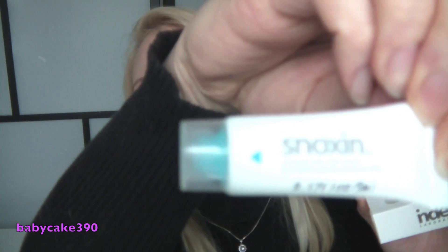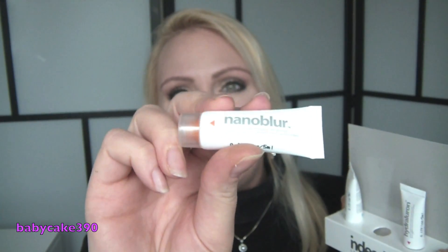The three samples are very tiny but there's enough product to try them out. The Snoxin cream claims to be four times better than $500 serums — quite a big claim! The Nano Blur says it makes you look up to 10 years younger in 40 seconds — another big claim. And the Hydrolone is described as an intense hyaluronic acid moisture-boosting serum. Really excited to try these, and a big thanks to Skin Deep Beauty Vlogger for the recommendation.